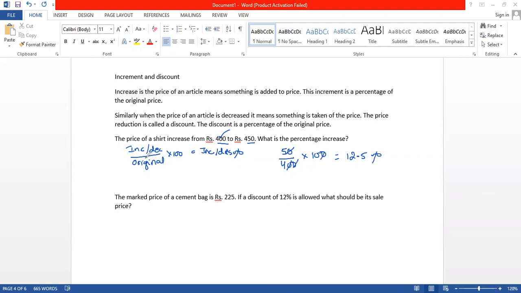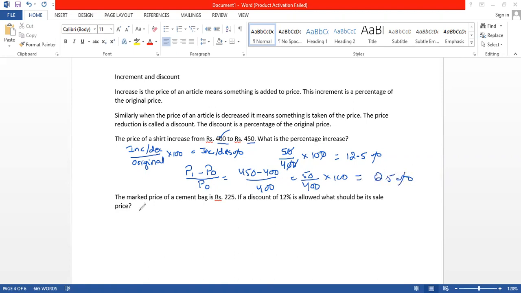Another way of writing this formula, if this is still not that clear for you, is that we always take P1, which is the new price, minus the old price, which you denote by P0, divided by, again, the old price. This is the complete formula. Now over here, P1, the new price, was 450. The old price was 400, divided by the old price. This would give you 50 over 400 multiplied by 100, which would give you 12.5%.